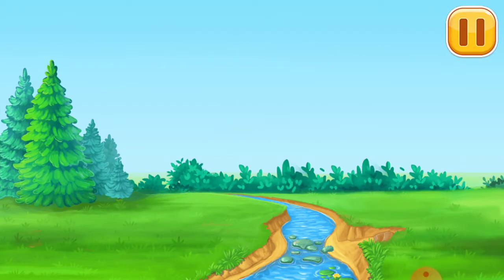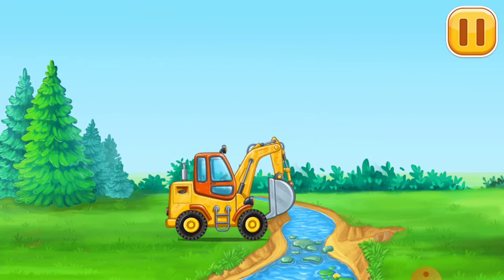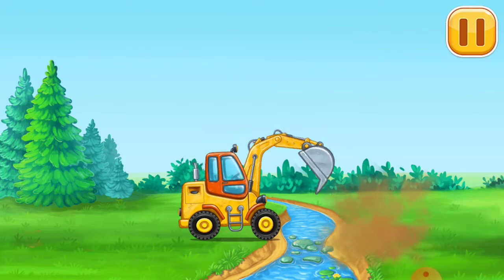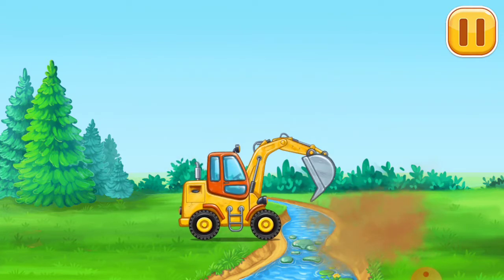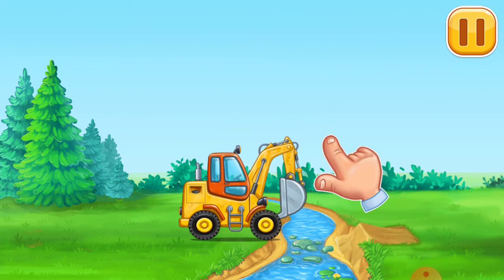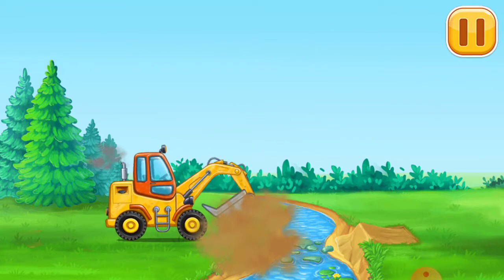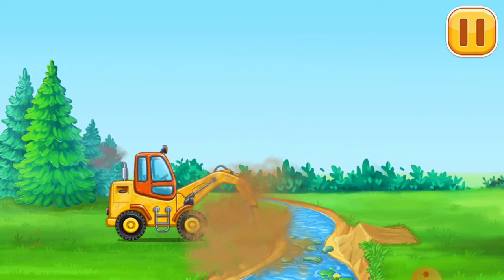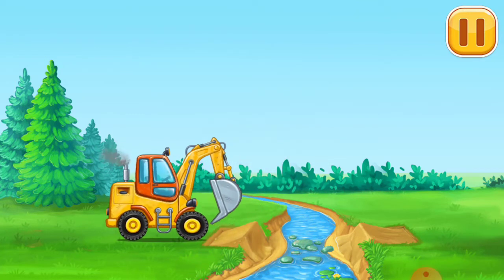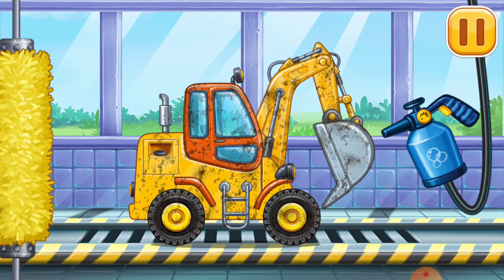Let's prepare the banks of the stream. Let's wash. Digging machine.